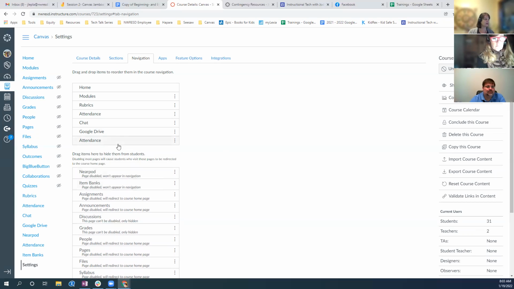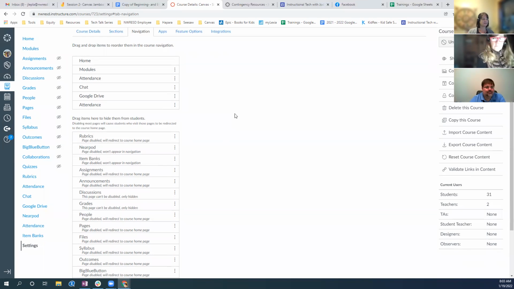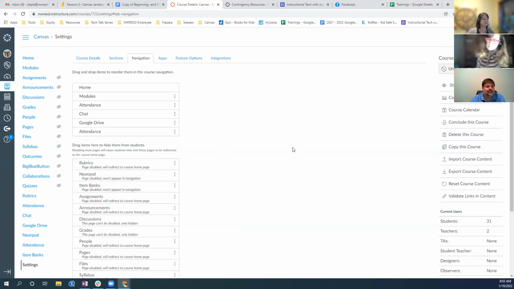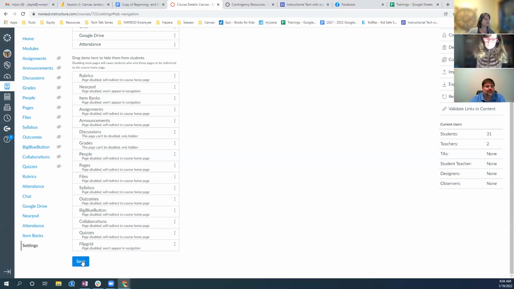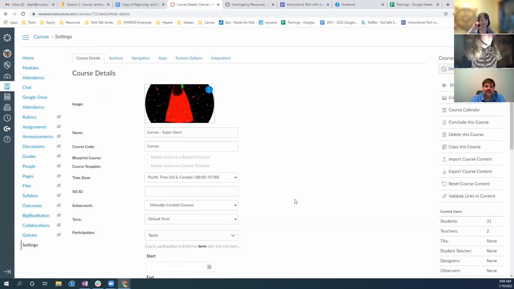We're not going to use Nearpod during this short term. They won't need a separate rubrics. And so now when my learners log in, they'll only see these options on their sidebar, and it just really cleans things up. You'll always want to scroll and make sure you hit the save button, because if you click away, it doesn't save. And the save buttons seem to always be down at the bottom of the page still, so maybe that will be something that they work on and have save at the top and the bottom.